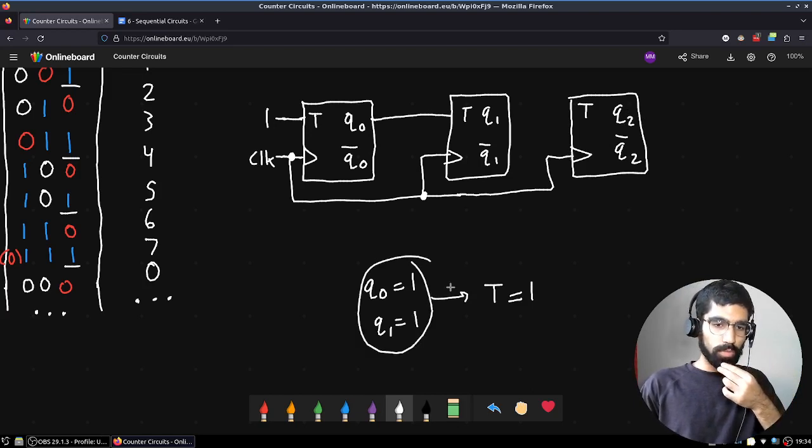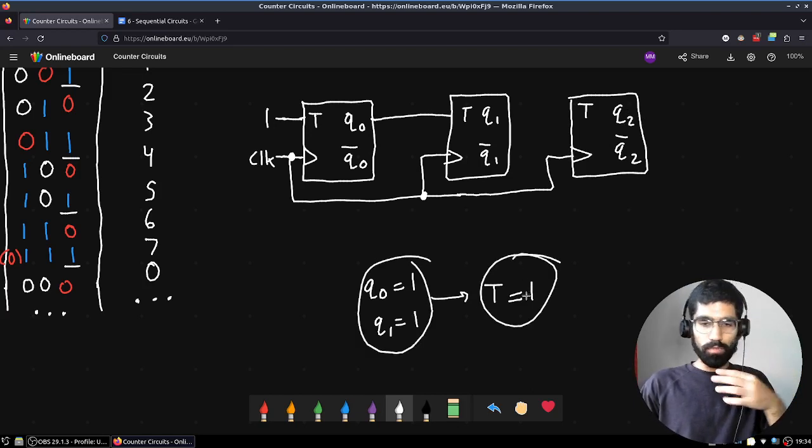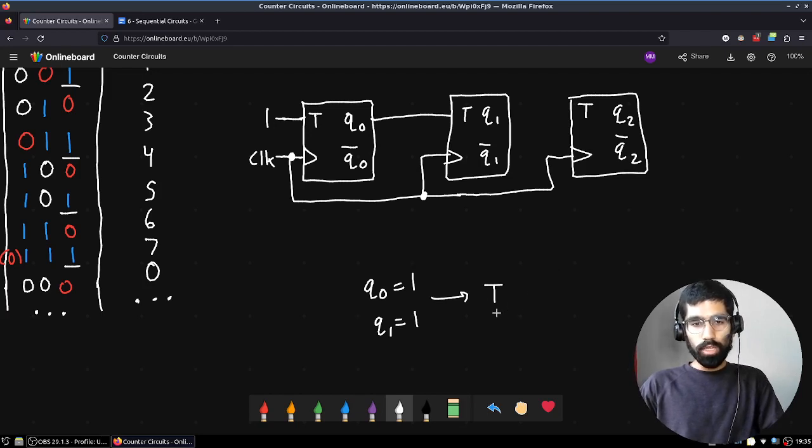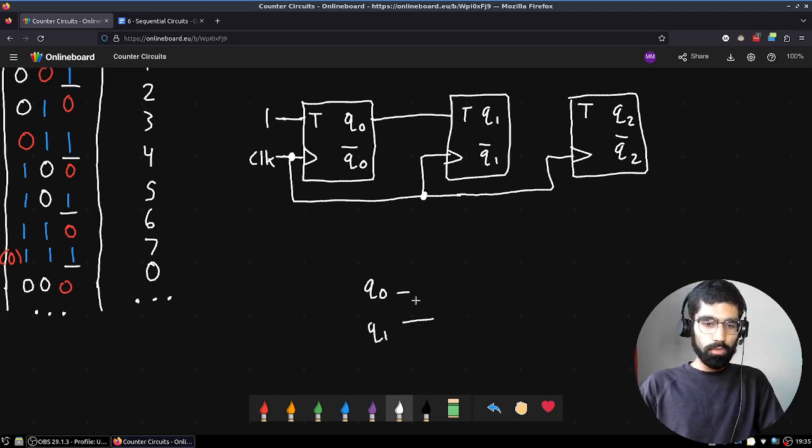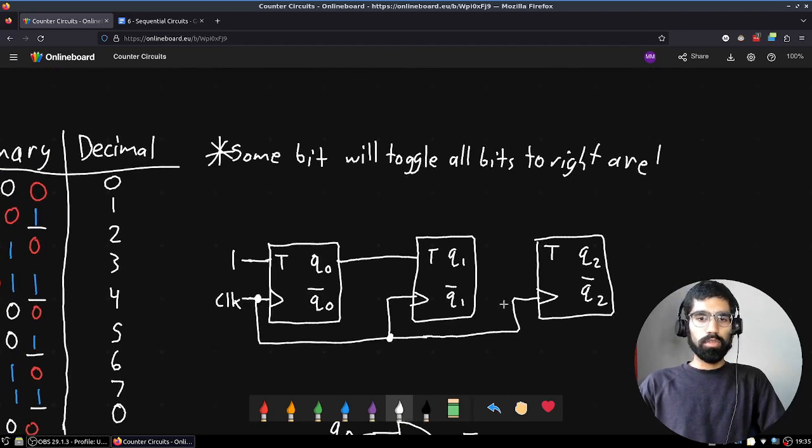How can we take two inputs that, when they're both 1, produce an output of 1? We just use the AND gate, right? We just take Q1 and Q0 and feed them into an AND gate, and when these are both 1, then our toggle will be equal to 1.